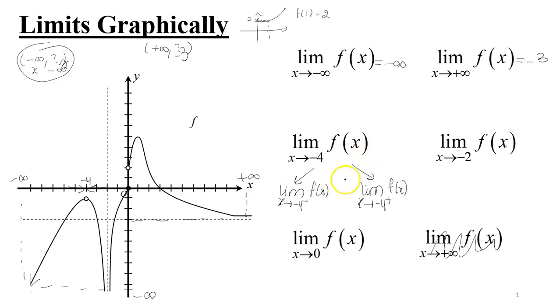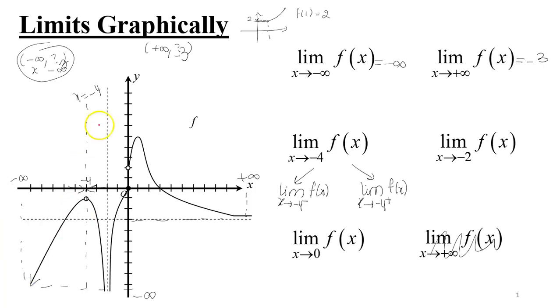Eventually, after we find these two limits, we compare them. If they're equal, then the limit at -4 is equal to them. If they're different, then this limit does not exist. So how do I determine graphically the limit to the left and the limit to the right? I start first by drawing the vertical line x equals -4, and the purpose behind doing that is to separate the parts of the curve corresponding to the left of -4 and to the right of -4.